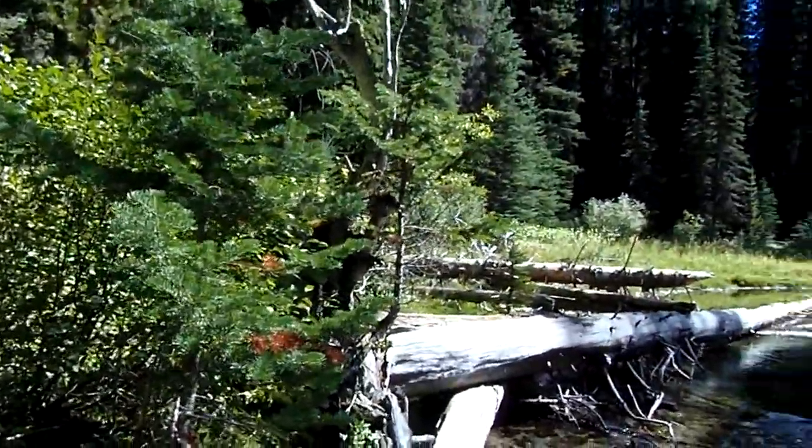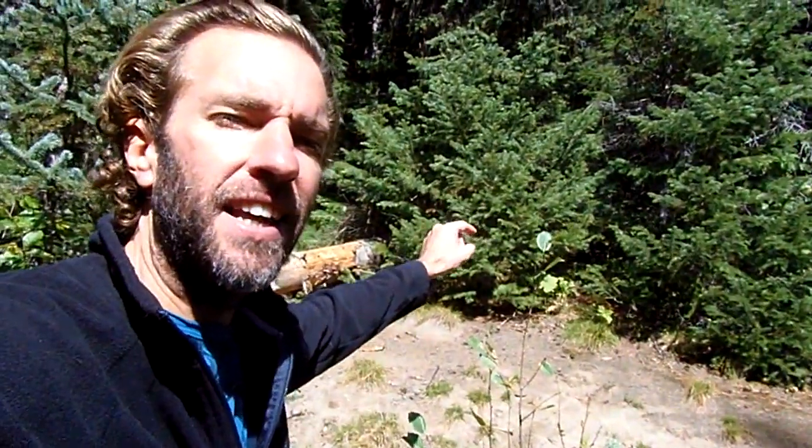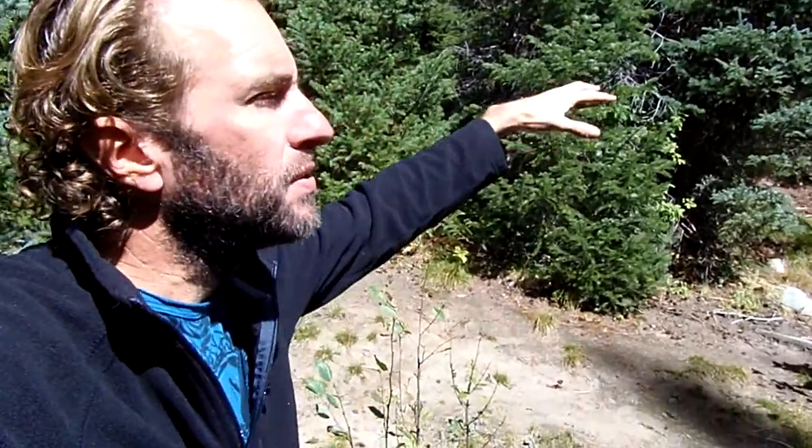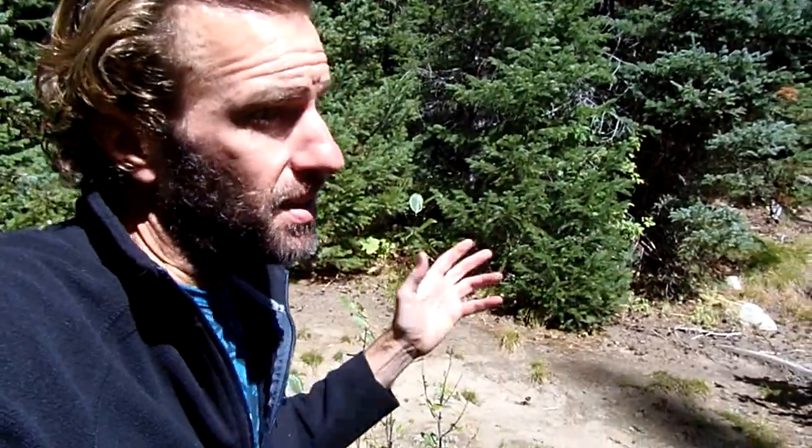I'm here in the Wallowa Mountains of Eastern Oregon. A beautiful scene, as you can see here. This creek is right next to the campground where I stayed the last 2 nights and did the hike yesterday up to Maxwell Lake. So today I'm going to drive out of this area and drive along the northeastern part of the Wallowa Mountains through the town of Joseph, and then over to Wallowa Lake. So it's going to be kind of a road trip adventure, and then I'll find a campground over there, and then we'll see, maybe do a day hike later in the afternoon if I have time, or take a swim in the lake, something like that.